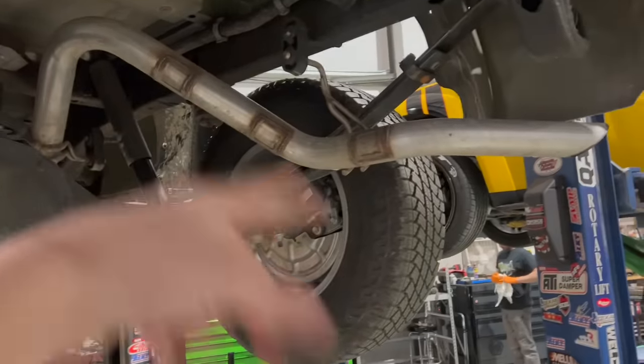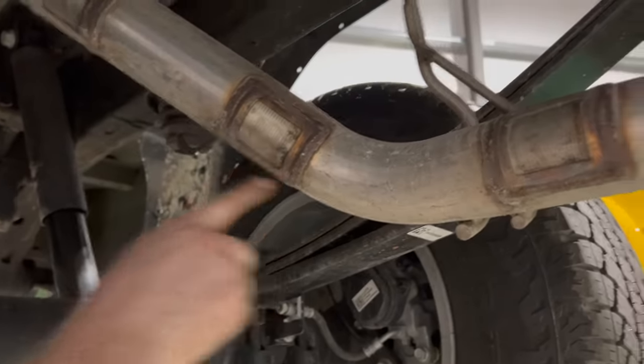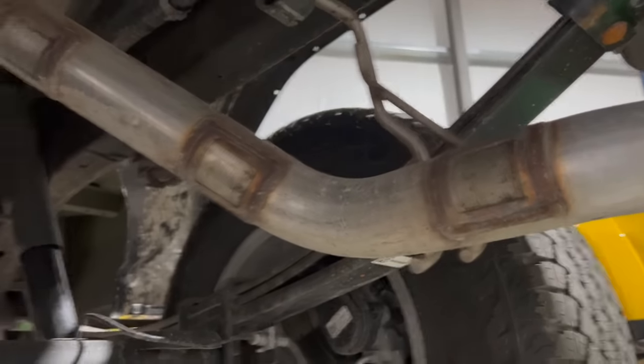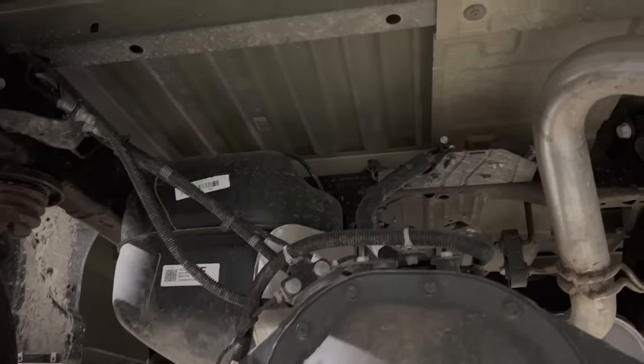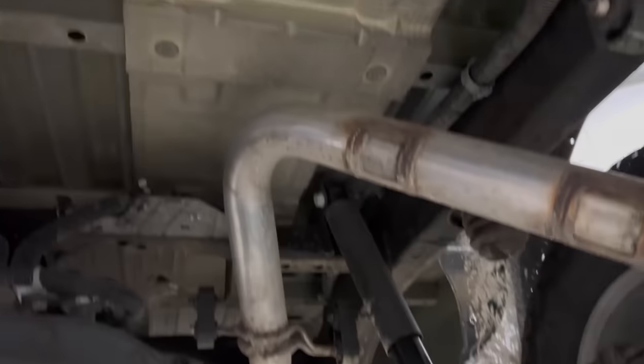Steve's got the truck up in the air right now, gonna start working on getting everything off. They don't have any of the butterflies, and there's some weird mesh — it leaks past those slowly. It has a valve right here. I don't know how this thing got so dirty under here. Oh yeah, picking up the bed in that parking lot — that lot was so nasty. Well it's all gonna get replaced anyways.